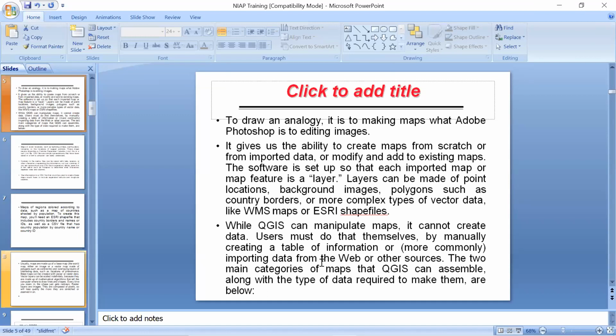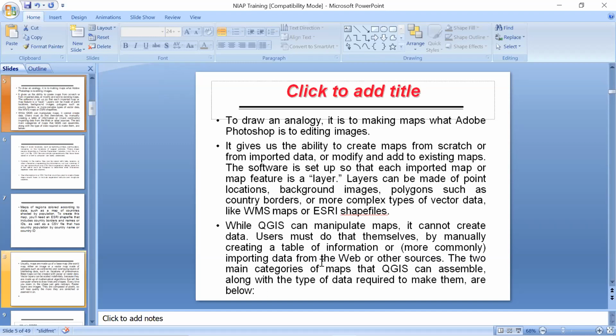So what is a thematic map? We have to understand that when we create a map, we have a theme behind it. If I want the map of all kinds of soils in a particular agroecological zone of the country, then this map will have a theme of soil type.